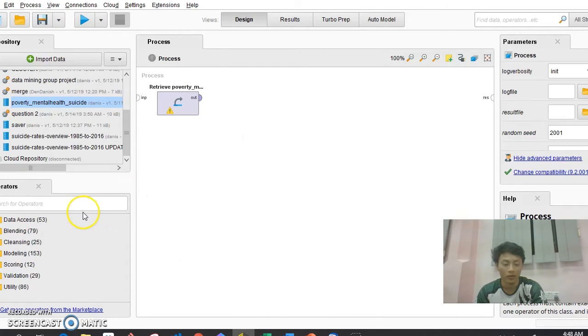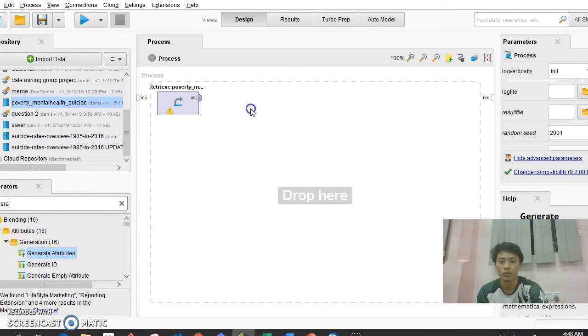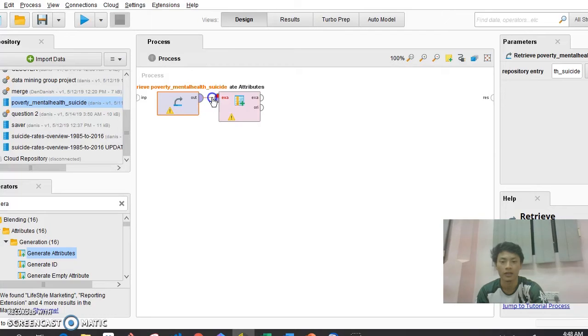For the first part, I need to generate the attribute first. So here we just search for generate attribute, put it in the process part, and connect it.